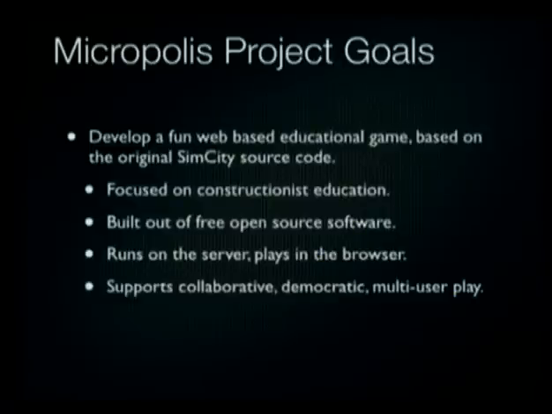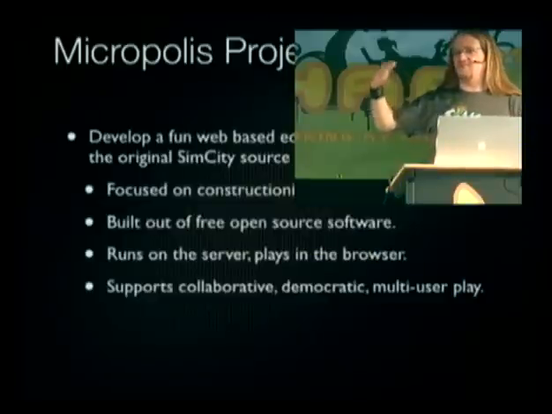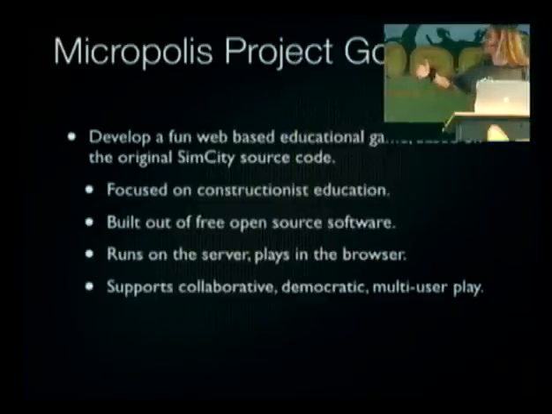Okay, so the goals: we want to make a fun game that's based on the original source code, and constructionist education is sort of the overall thing, but it's very hard to figure out how that actually manifests itself in a game. But we're using free open source software and making it distributed, run centralized on a server. And we want to put in things to support collaboration and voting and teach democracy, and also teach language skills and interpersonal communication skills.